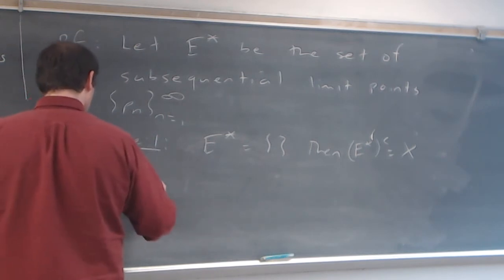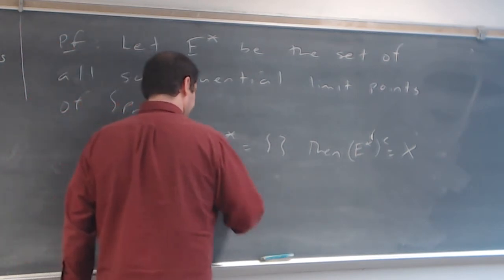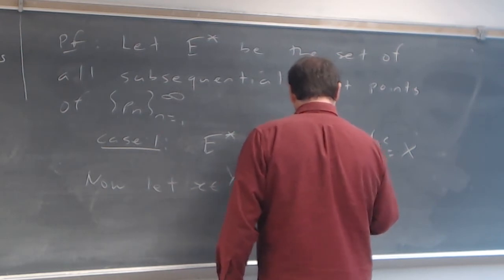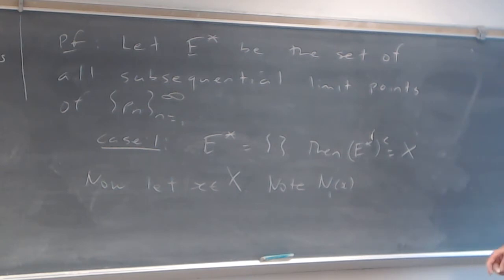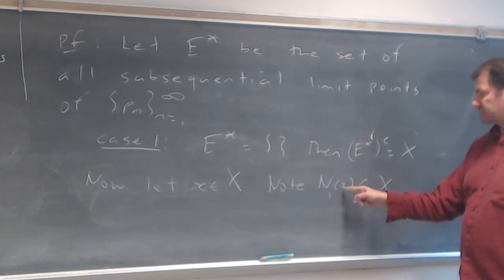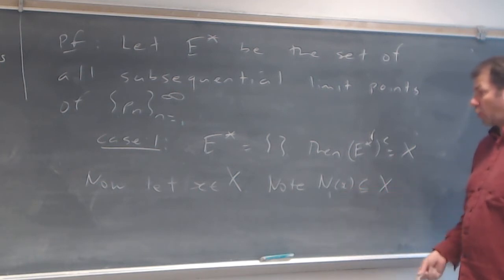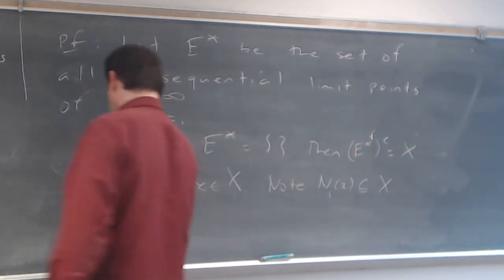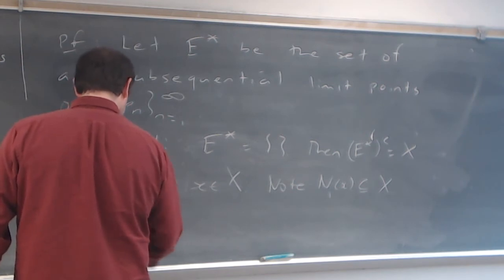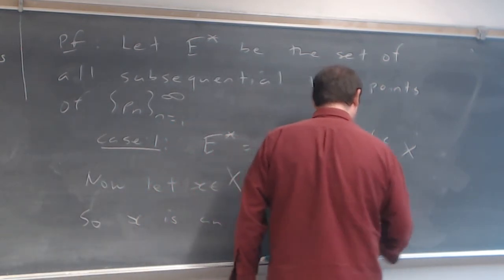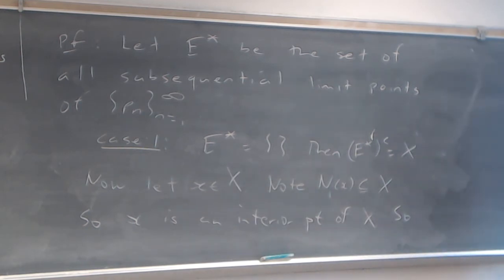Now, let little x be a point in big X. Note that the neighborhood of radius 1 about x is contained in X. What does this consist of? It consists of all the points P whose distance from x is less than 1, and it's all the points P in X. So this neighborhood is a subset of our whole space, and so that means that little x is an interior point of big X. Since that little x was just arbitrary, what we just showed was every point of the space X is an interior point.